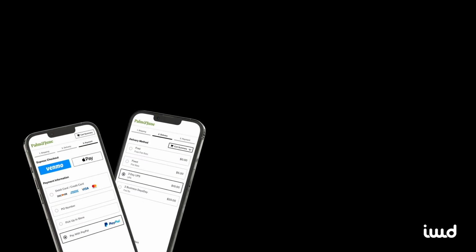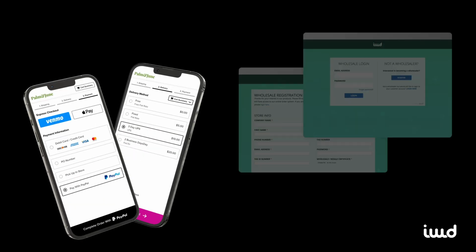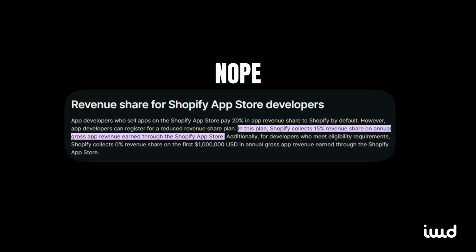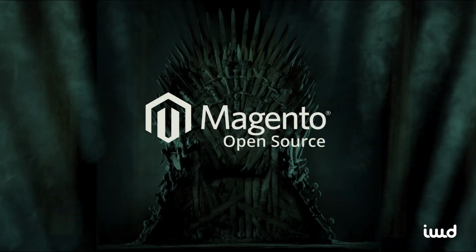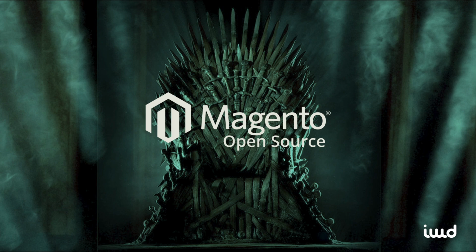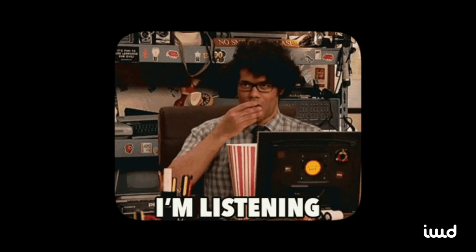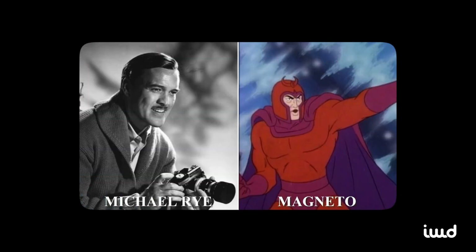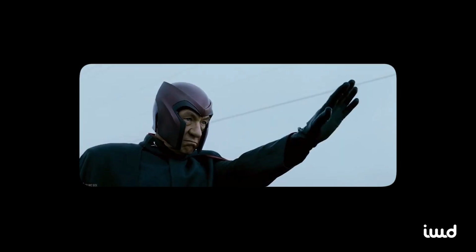For instance, are clients seeking a custom checkout, fully branded customer hubs, or wishing to avoid paying a revenue share to Shopify? Find an open source framework like Magento essential. Now, customizing is great and we're here for it, but let's not ignore the elephant in the room. Customizing Magento can be expensive and take time.